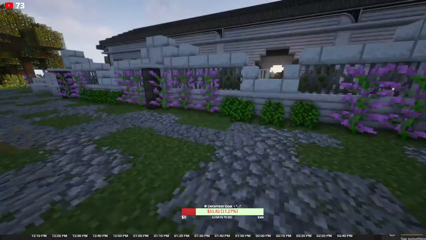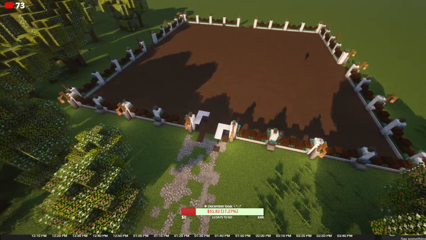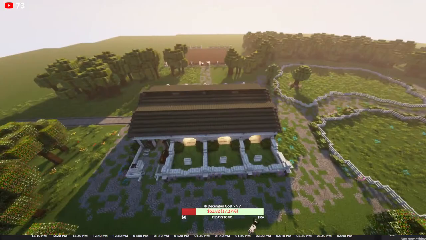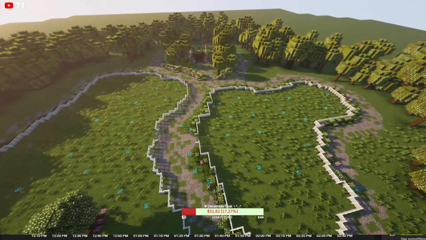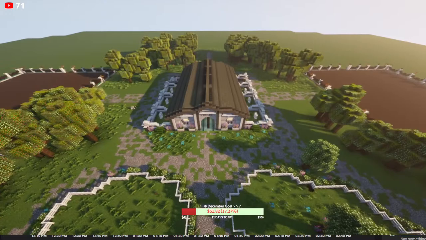And then I built both arenas. They're pretty small. It shouldn't really matter either way because you guys can edit the size of them and make them a different size, different shape, whatever. Add stuff to them. I'm going to be putting grass all around and then I'm going to be adding some more stuff to the pasture and then it should be ready to go.